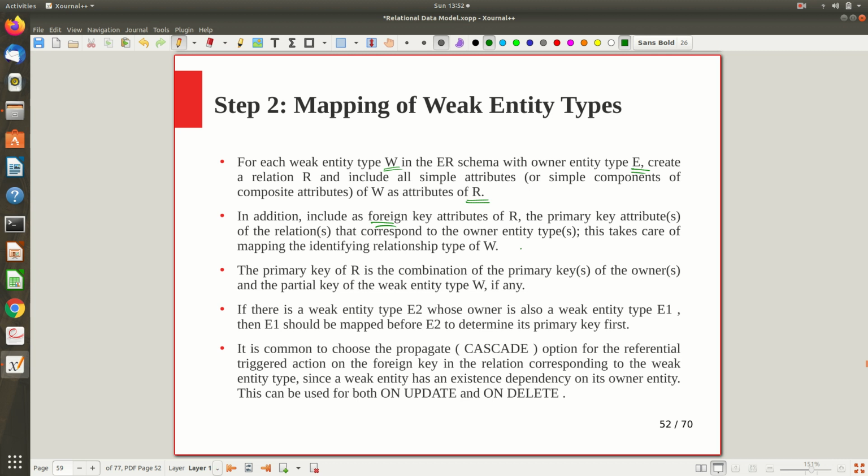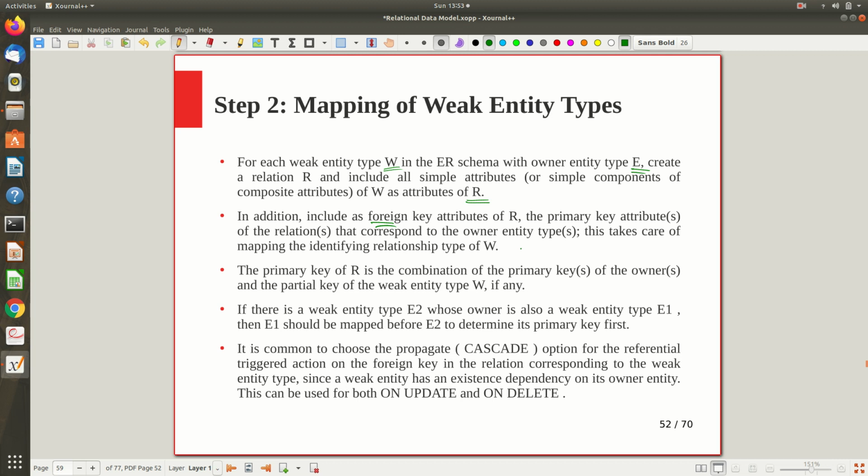The owner entity has one primary key, which you copied into this dependent entity and call a foreign key in that dependent table, by which you can make reference to the owner entity. Now this newly added foreign key, which is the primary key of the owner entity, plus the partial key of the entity we are interested in, together make the primary key of the corresponding relation.